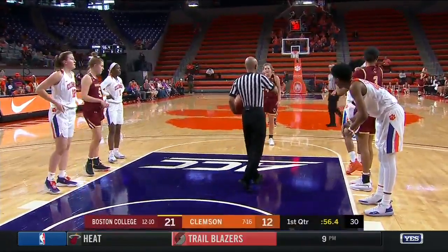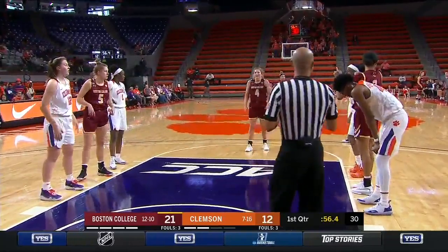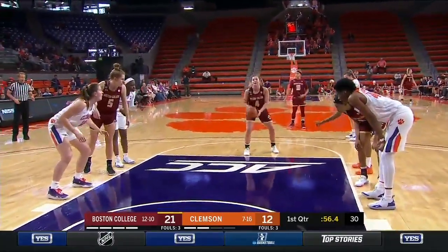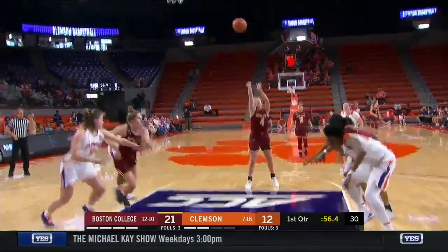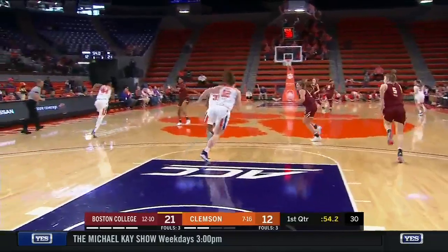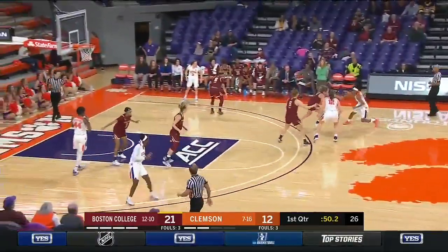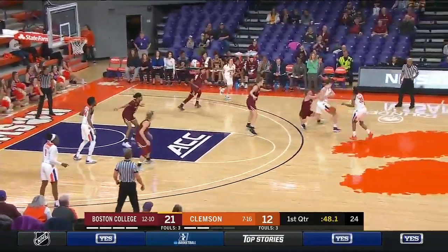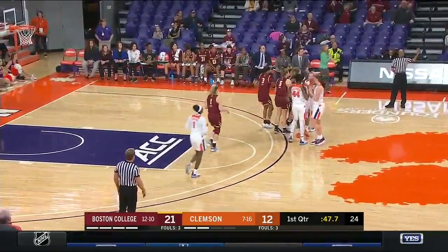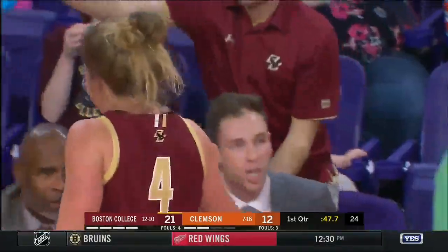And we will see Taylor Ortleb go to the free throw line. And that has not been a place where she has spent much time this season. Rebound deflected out high. Shania Meerton's just checking into the game for Clemson. And Hank that time, reaching foul to be called. And I believe that'll be Ortleb. And that'll be her second.